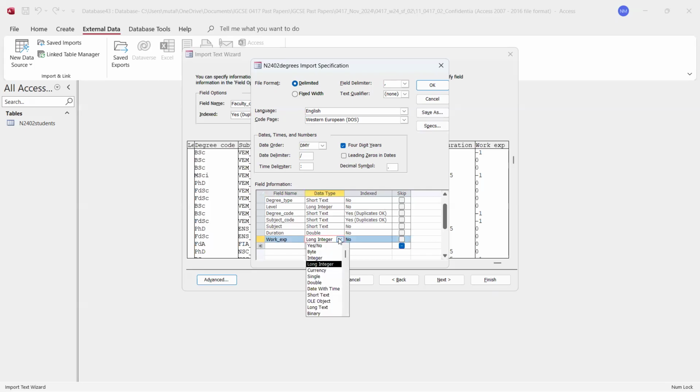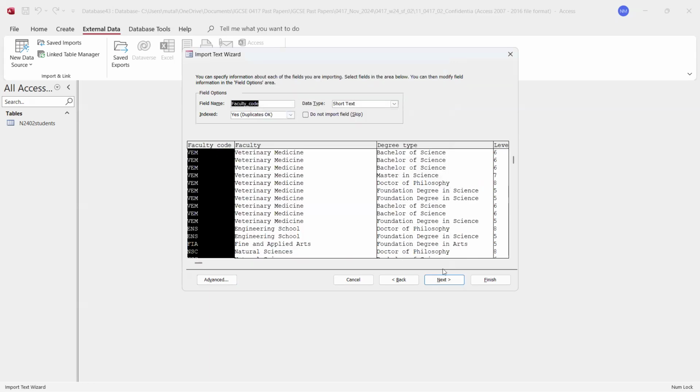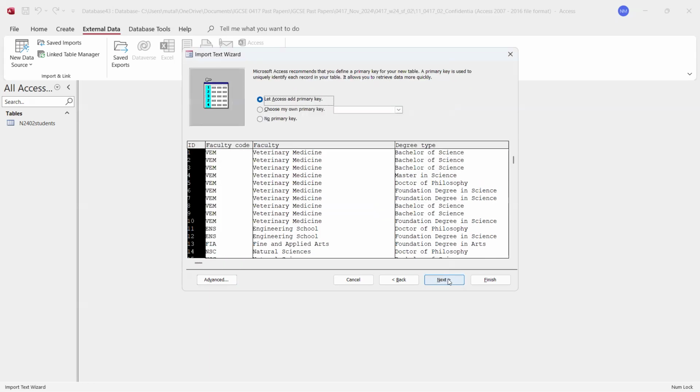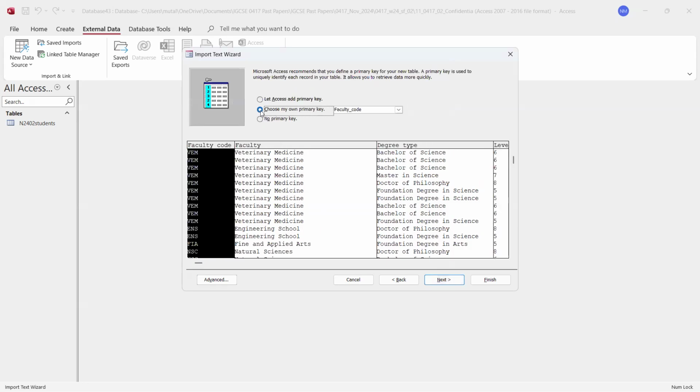And then this should be Boolean. Boolean means yes or no. Okay, I'll change level to just integer. So it's just a short number. Day, month, year, make sure the date order is like that. Click OK. And let's go next. Choose my primary key.